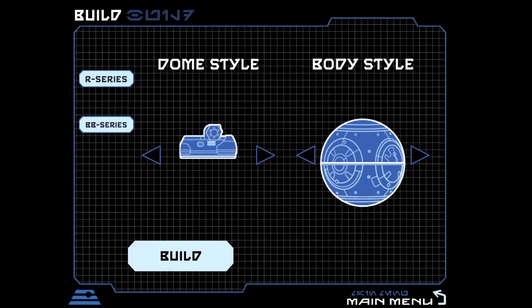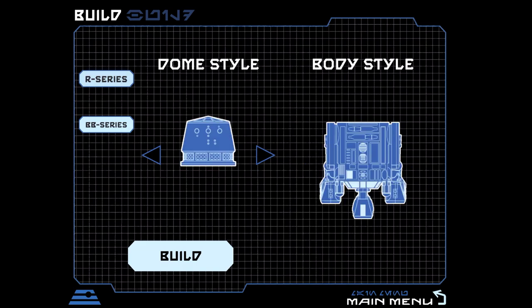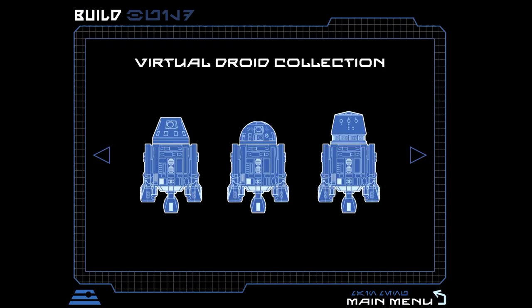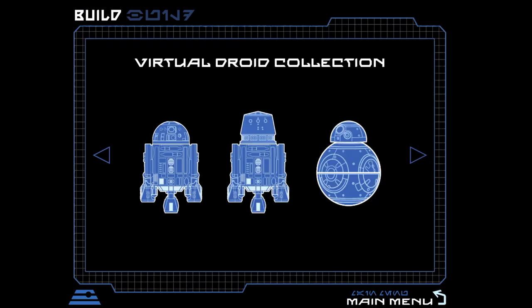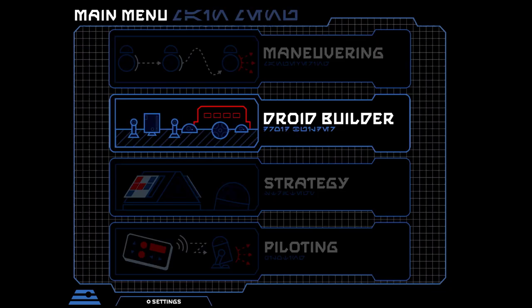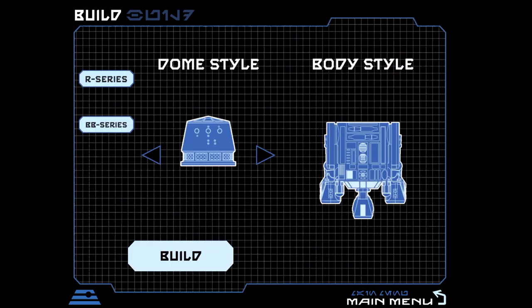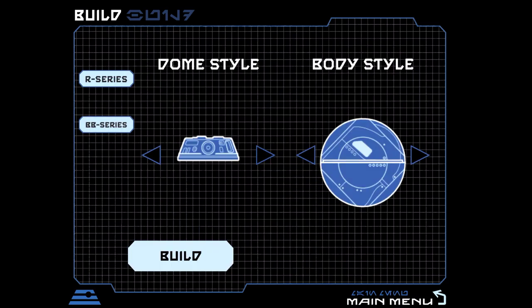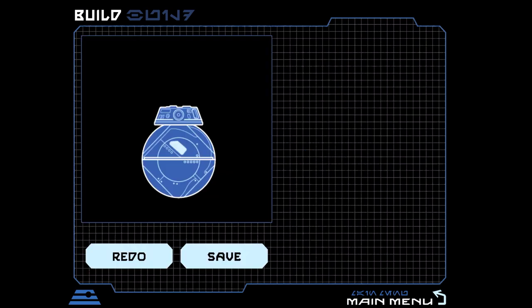A few days ago, I noticed that in the App Store, there was a new app for Star Wars fans to build their own R2 unit. And, you know, it was okay. I thought it did an okay job. But quite frankly, I thought this would be very easy to do and probably do a little bit better inside of Adobe Captivate. So I made an attempt to build a drag and drop BB-8 and R2 unit that you could build yourself.